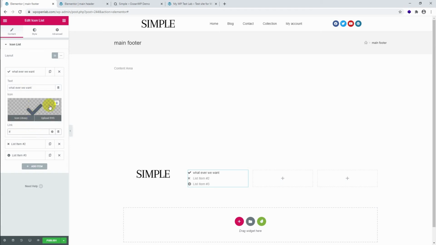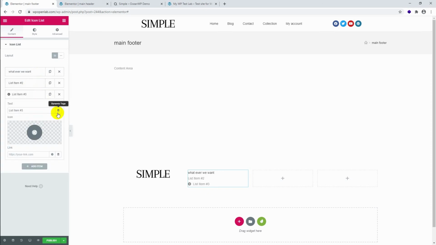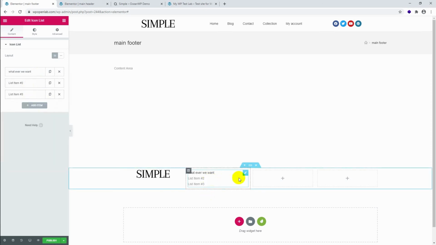And also if we want to remove these icons, we can do that, or if we want to have that, we can also keep and make the styling options from here. So I don't want to have any icons here. Let's remove. Also do the same process for others. Fine. So we have these lists here.